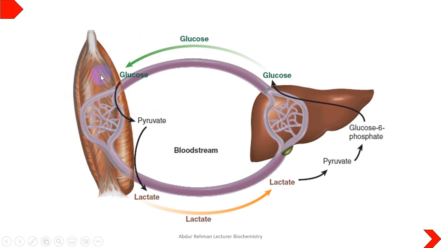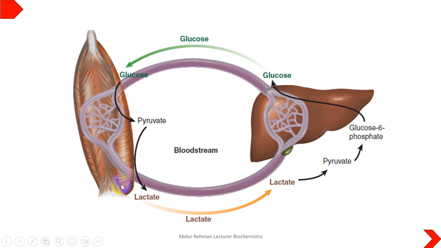When there is a lot of physical activity in skeletal muscles, there is more demand for oxygen. If that oxygen demand is not met, lactate is produced from pyruvate. Glucose goes through glycolysis to give pyruvate, and when oxygen is deficient, that pyruvate is converted into lactate. That lactate accumulates in the muscles — that is why we feel pain after vigorous exercise. This lactate cannot be reutilized in muscle because the enzymes required for its conversion are not available there.